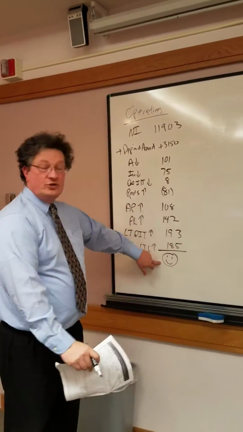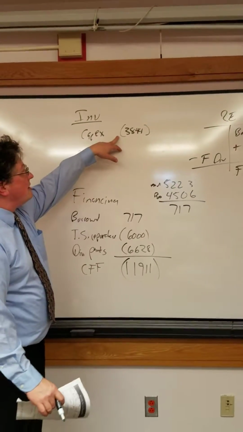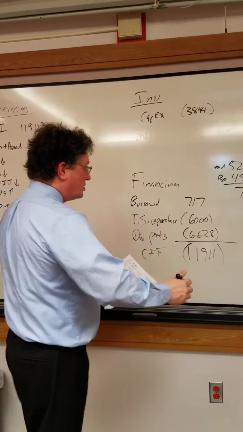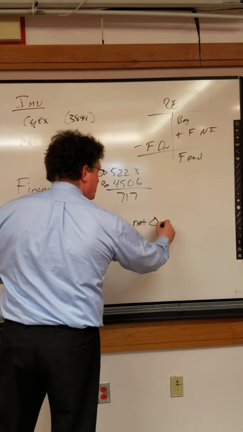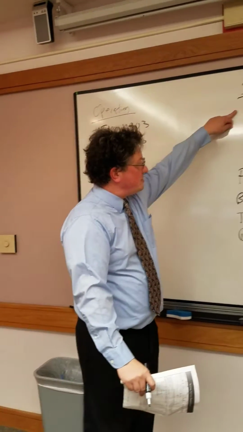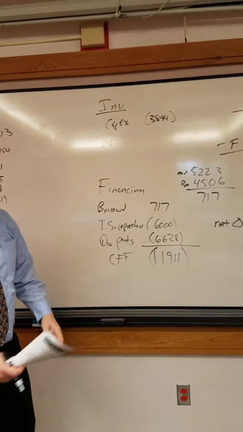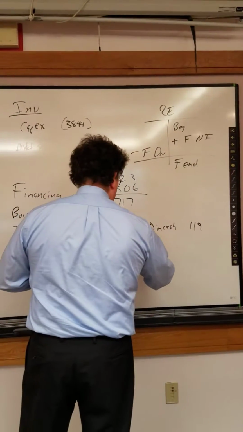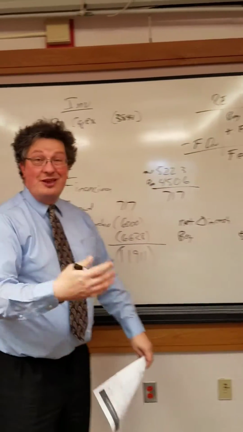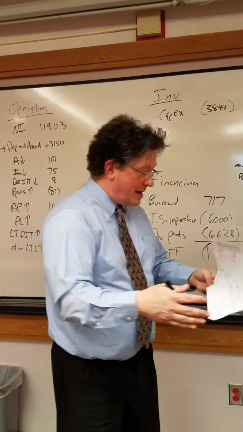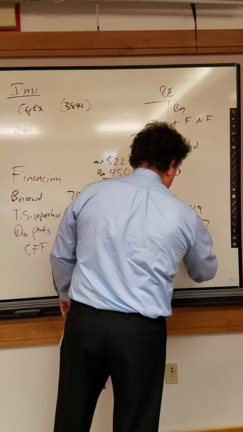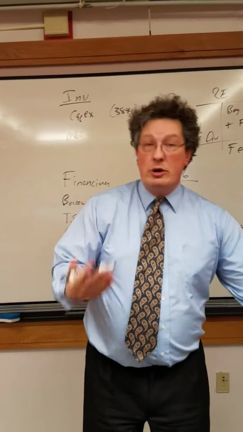And at this point, then we're done, right? We've got our operating cash flow, which is a smiley face. We've got our investing cash flow. This was the only thing we had. This is our financing cash flow. And so our net change in cash is $119. This minus this minus this was a net increase of $119. We had our beginning cash, and our beginning cash was $59.47. That was given to us. And if we've done everything correctly, then this is going to equal our ending forecasted cash flow, in this case of $6,066.